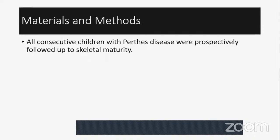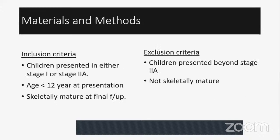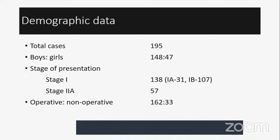In my materials and methods, all the consecutive children with Perthes disease were prospectively followed up to skeletal maturity. The treatment protocol was as follows. All the children, both genders, unilateral and bilateral hips, without exclusion criteria were treated non-operatively, whereas those with exclusion criteria were treated operatively. My inclusion criteria were children who presented in either stage 1 or stage 2A, aged less than 12 years at presentation, and skeletally mature at the final follow-up. My demographic data: 195 cases were collected, out of which 138 cases were in stage 1, and 57 cases presented at stage 2A initially. 162 hips underwent operative treatment, whereas 33 hips underwent non-operative treatment.